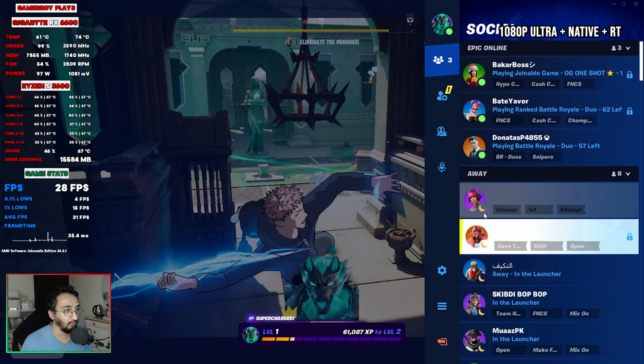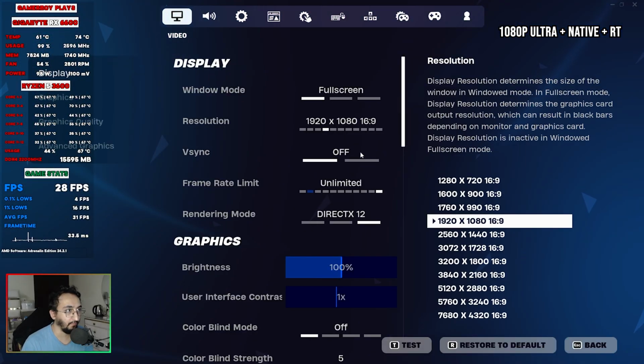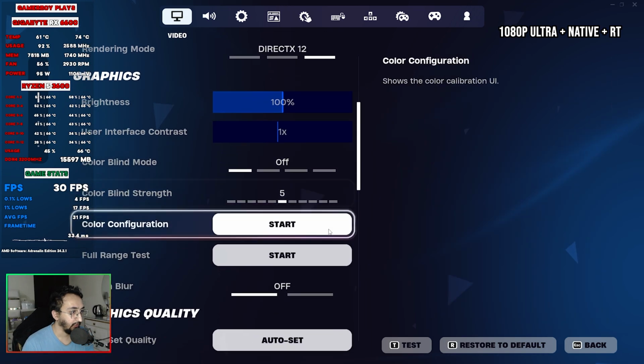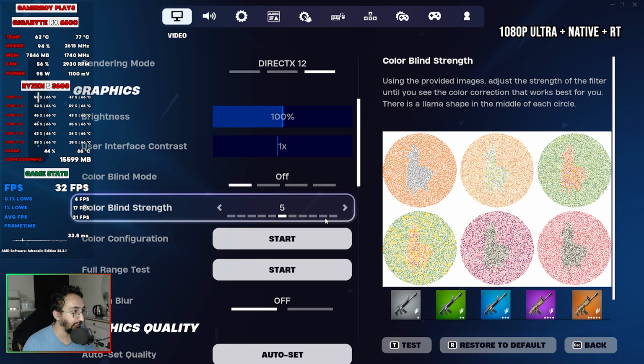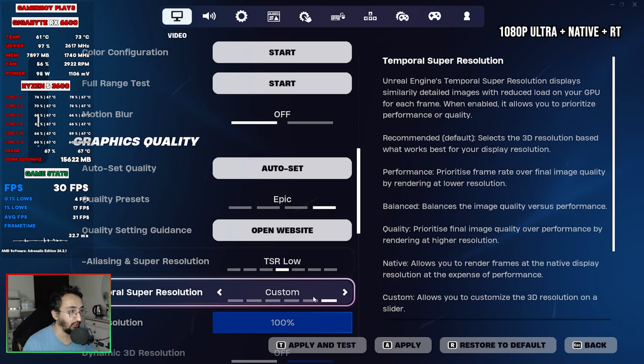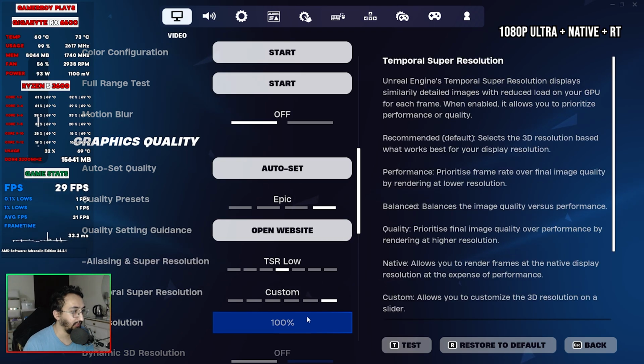So what I'm going to do is change the settings while we're loading up for a new match. Let's turn down the volume a little bit. Okay, I'm going to change my anti-aliasing first. We're going to go with TSR and we're going to go with low, alright? So let's apply this. Okay, we're at TSR low and we're at 100% resolution scaling right now.